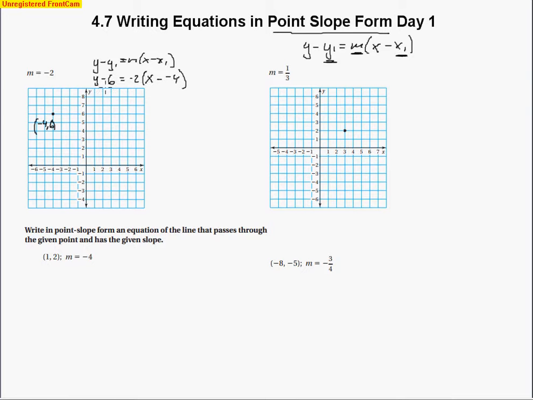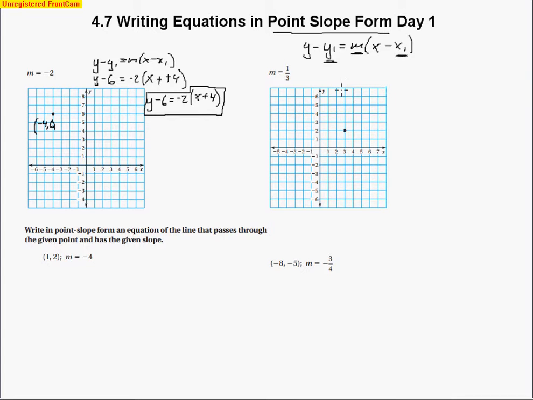So when you have one of these minus negatives, you can change it to plus positive. And then we have this, y minus 6 equals negative 2 times x plus 4. And this is the point-slope form. This is all they're asking for in this case, is just to write it in this form. We don't need to modify it at all or distribute or solve for y in this case. So this is point-slope form.